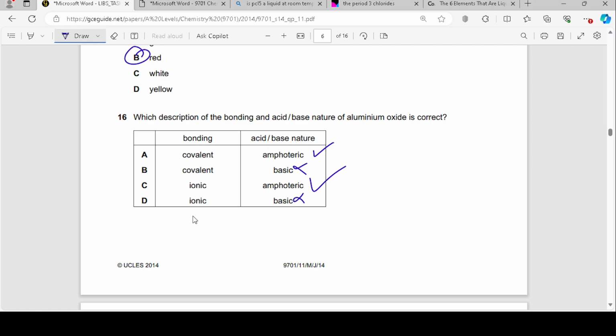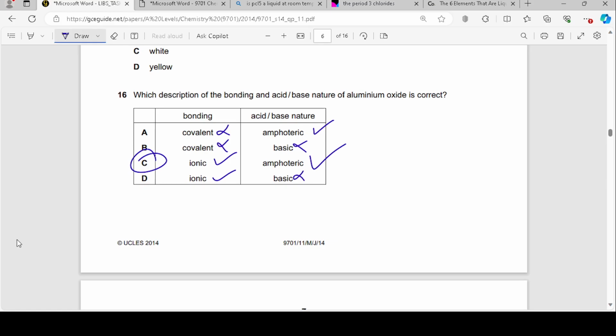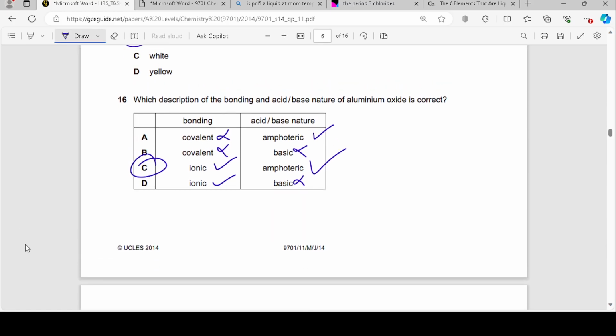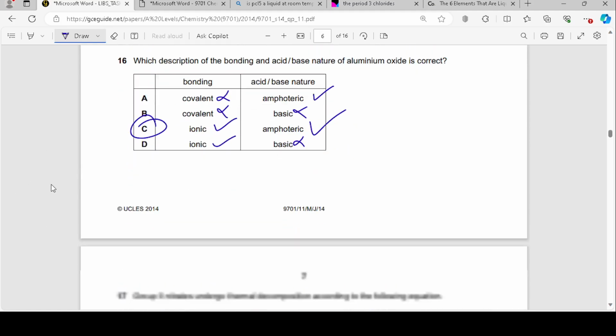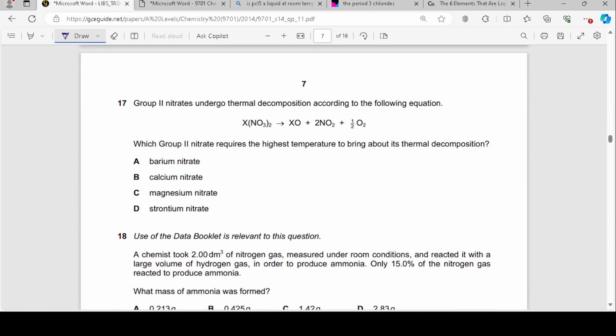And is it covalent or ionic? Well, it is ionic with some covalent character, I think, but mainly ionic, right? Because you have Al2O3, so you have non-metal and metal, so it's mainly ionic, but I think it has some covalent character. But yeah, so you have two ticks at C, so C is going to be your answer. I mean, yeah, in organic chemistry, it's a lot of just chemical intuition and patterns and knowing stuff. So just know the stuff, guys. Know the stuff.